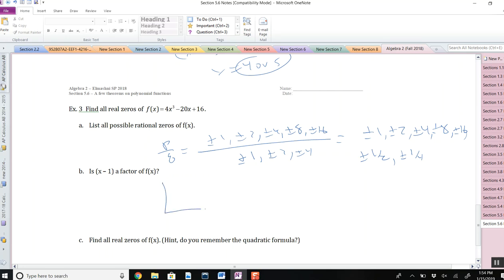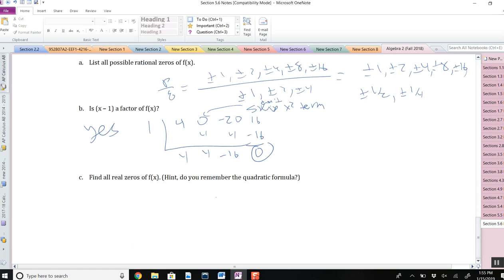So is x minus 1 a factor? Let's find out. Now, if you don't see a term, like notice there's no x squared term, you have to make sure that you put a placeholder, so don't skip the x squared term. Drop the 4, there's the bell. So I'll wrap this up. So yes, it is, because you get 0 over here.